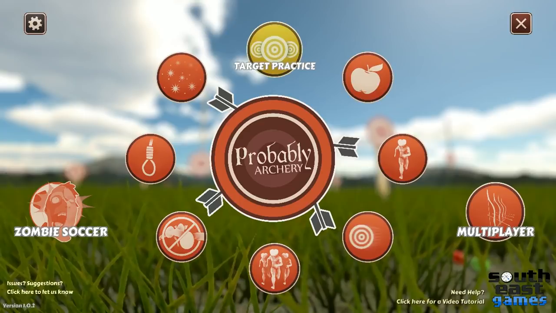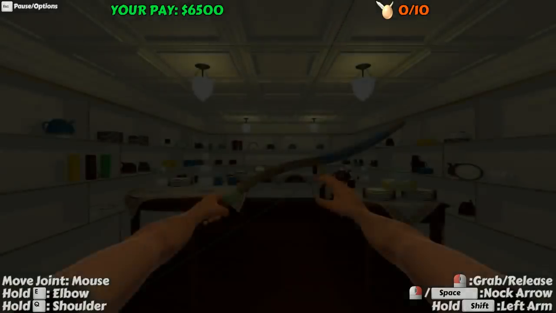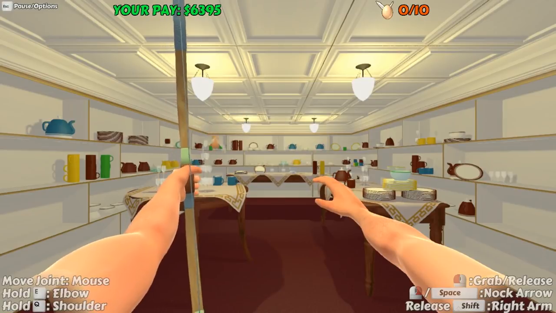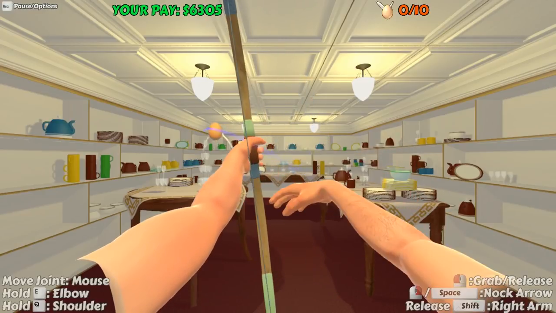Let's see. What haven't I done? There's a multiplayer. There's Exterminator. This one's pretty good. This one gives you so many different ways to screw up, as opposed to just the normal pass fail state. You can screw up on a score gradient. Ooh.